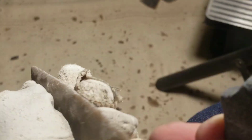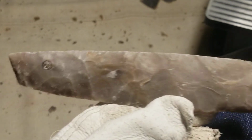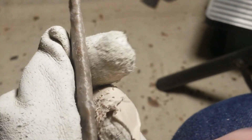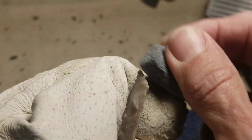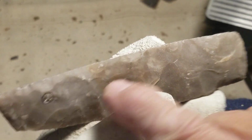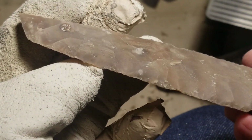Okay. Yeah, I can see some spots I'm going to hit with some percussion. Not the back, because the back needs to be thick. I'm debating whether or not to put a curve in it. I've seen some without curves. I've seen some with straight backs. I've seen some with convex backs and some with concave backs. So I think I'll just leave it like that for now unless something happens to force me to change it.